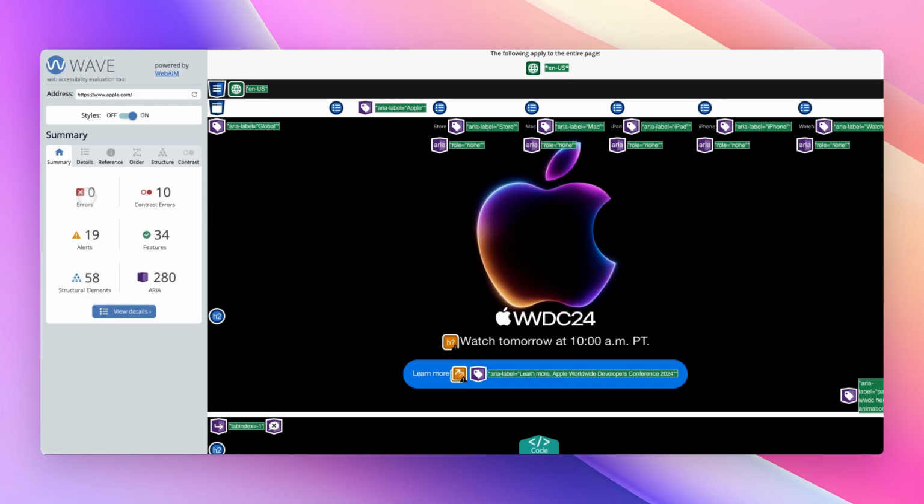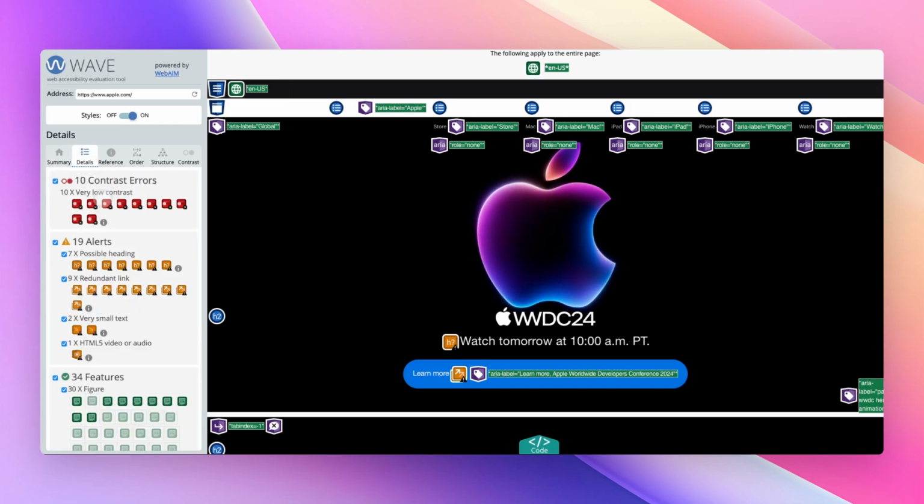Over here, we have 0 errors, we have some contrast errors, which again are the type of errors, quote unquote, that you're going to have to make a judgment on, because sometimes there are opportunities to avoid considering them based on context, as well as alerts, features, structural elements, and ARIA, which is their very own nomenclature.